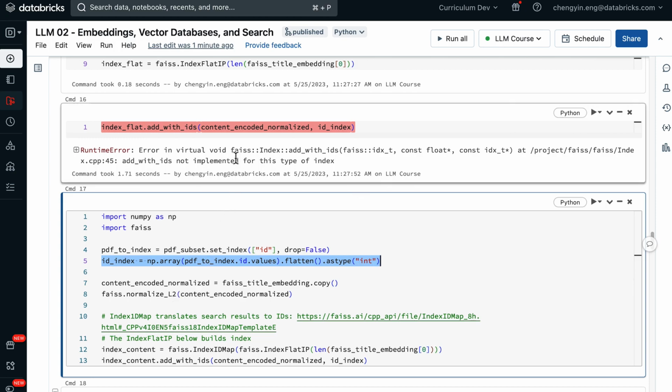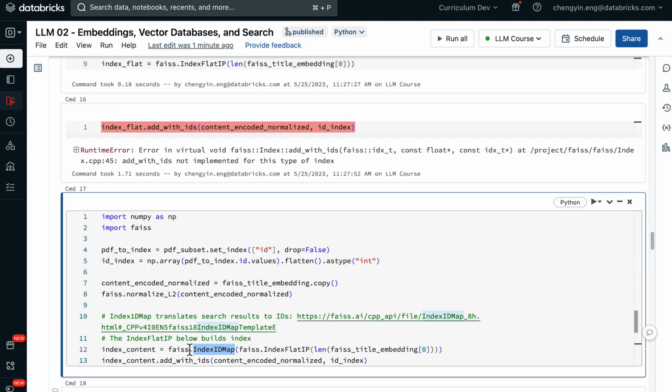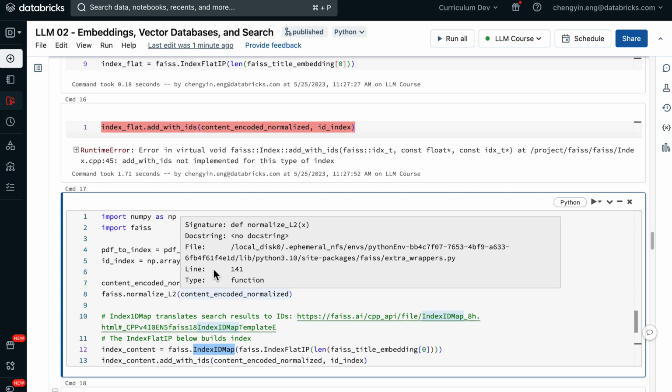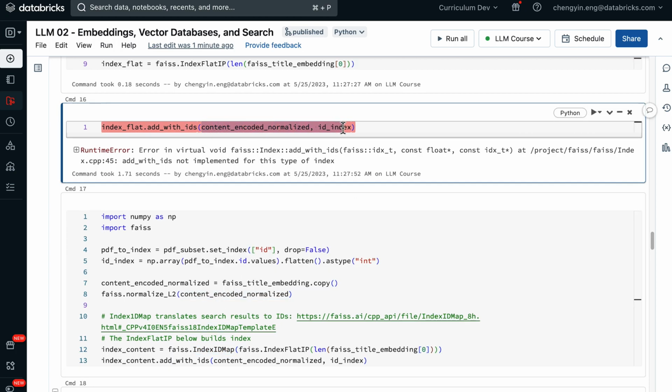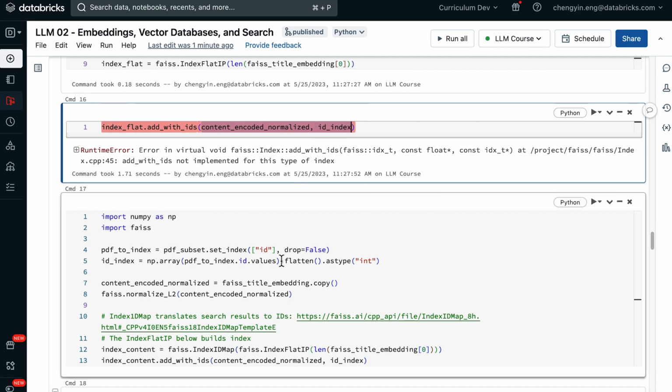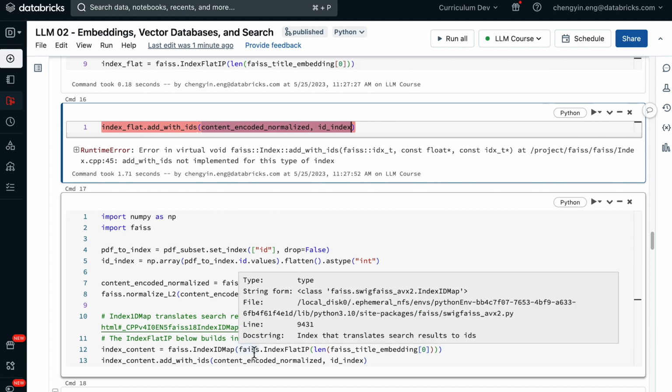So this brings us to the reason why we need this intermediate API call called IndexIDMap. IndexIDMap is merely a function to maintain a mapping between your vectors and your vector IDs. Now that we're able to provide a mapping between the IDs and the corresponding vectors, we don't have to use sequential indexes.